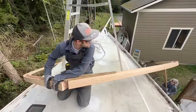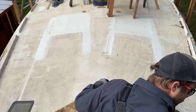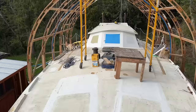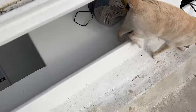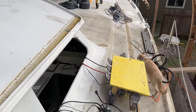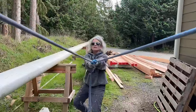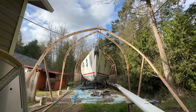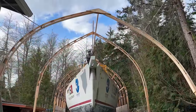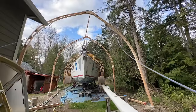You want me to start taking this out? Yeah, go ahead and take it out. All the way? Yeah. Yep, the whole thing. So he's pushing, I'm pulling. Ready? There we go. Okay, why don't you come up here, Mom? Got it.